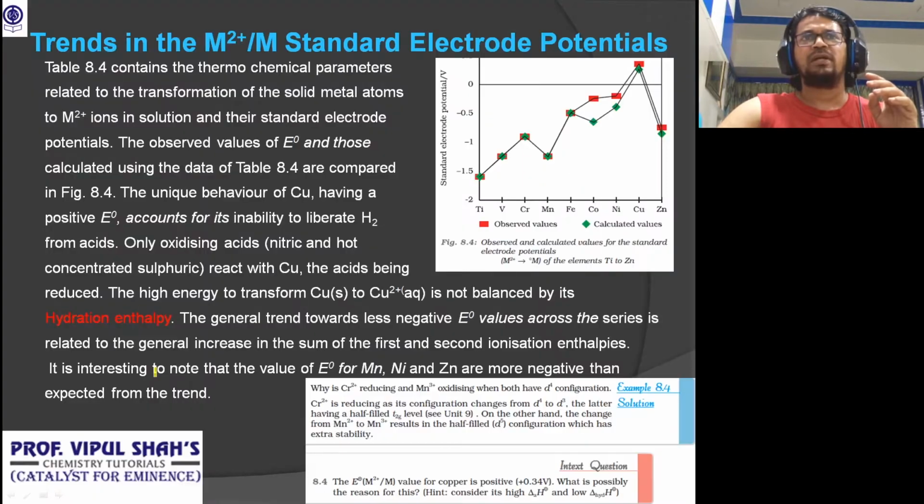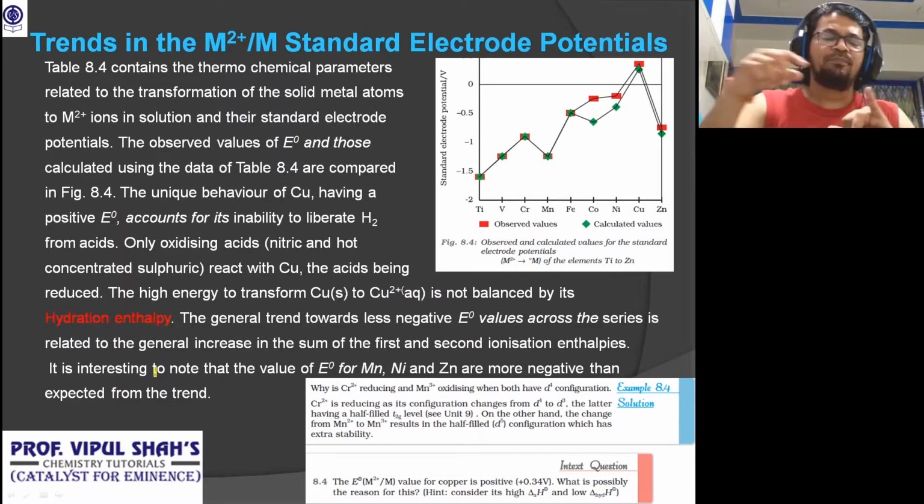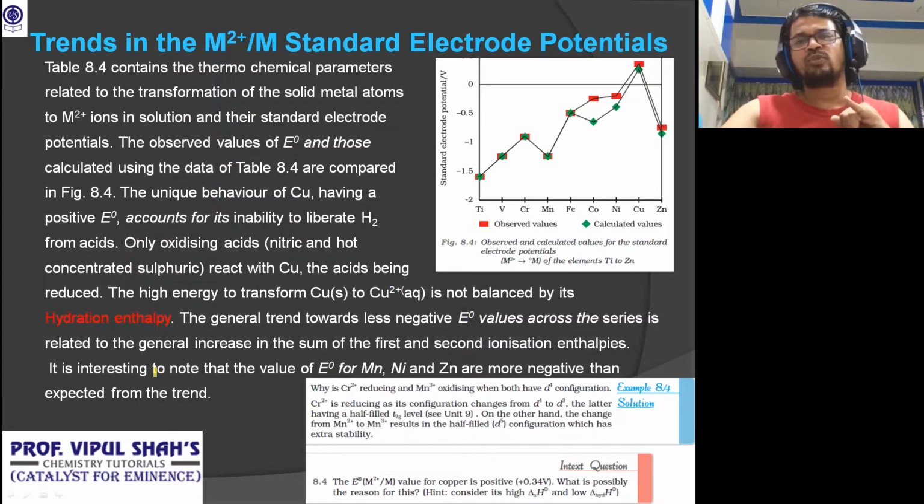Now we'll go to the next part. Last time we spoke about the atomic size. I'll recap. Atomic size decreases from scandium to chromium, and from chromium to zinc it remains almost the same, because of the poor shielding of the d electrons. Second, we spoke about the IE value. Across a period from left to right it increases, but the increase is marginal, where the third IE is always highest, then the second, then the first, with some exceptions where it achieves half filled or completely filled orbitals.